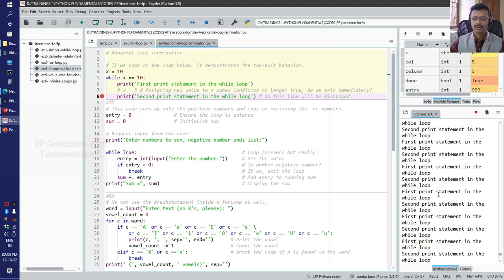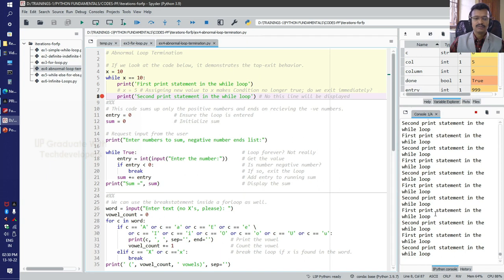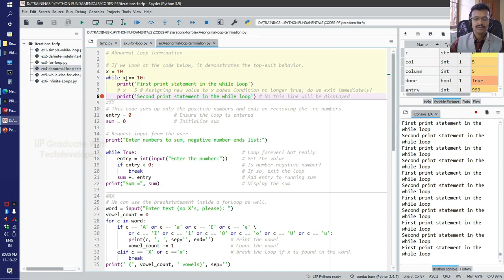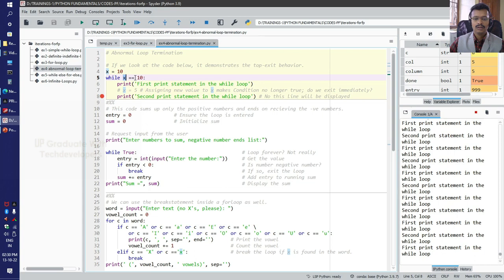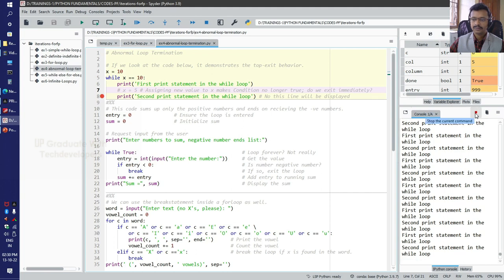There is no termination, because unless the x value becomes other than 10, the loop will continue to execute itself, means it will keep on repeating the loop. So let us stop here.